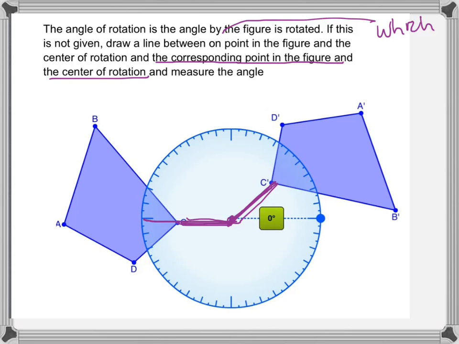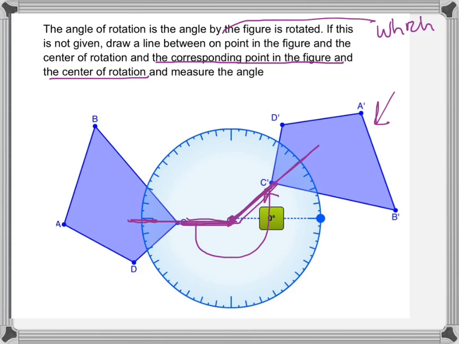I put this here so we could measure this angle, so C and C prime were corresponding points. I forgot to mention that. So I'm going to measure this angle. We're going to measure the counterclockwise angle, not the clockwise angle. So not the interior angle here. We're going to measure the counterclockwise angle because I haven't noted that this figure was arrived at with a clockwise rotation. So we have to assume that it's counterclockwise.